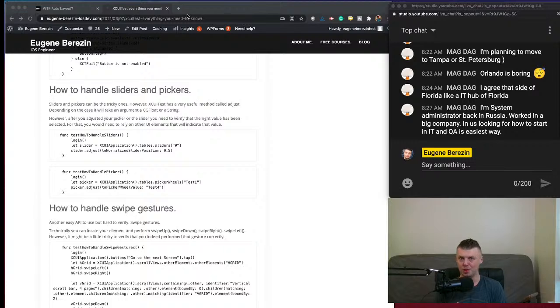Why would you go to QA from system administrator unless there's more money in QA, because you can do crazy stuff as a system administrator. But I don't know the average salary for a system administrator.